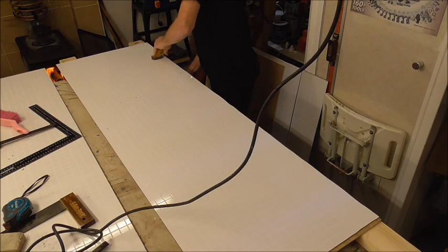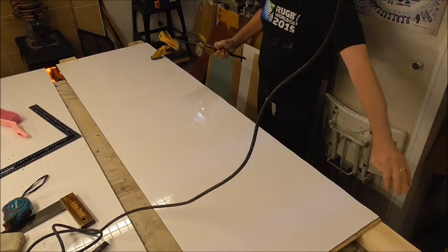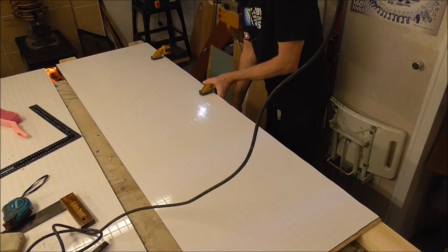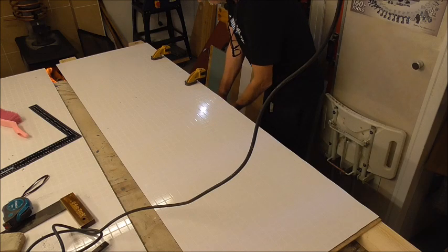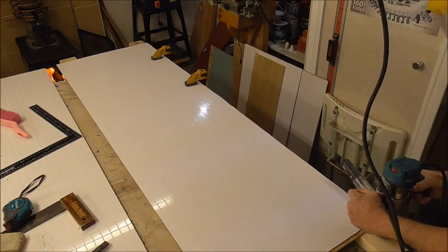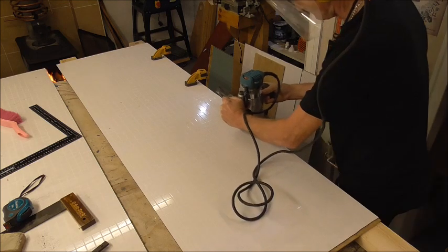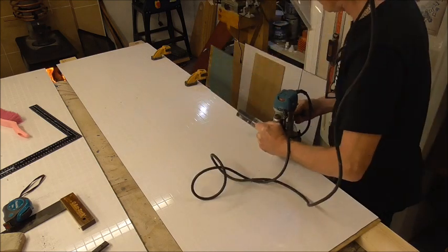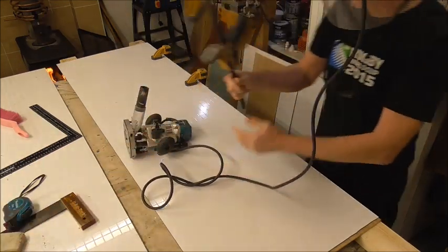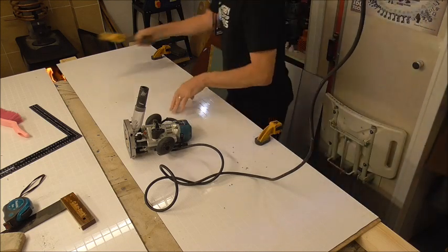That's not clamped to the table. I'm going to clamp it about halfway so I can now route to that bit and then take this clamp off, put it over there and do the next bit. That should be enough. Yep, that's not going to move. Put the third one on first before you take the second one off. Just make sure there's no movement. And take that one off and run up to there.